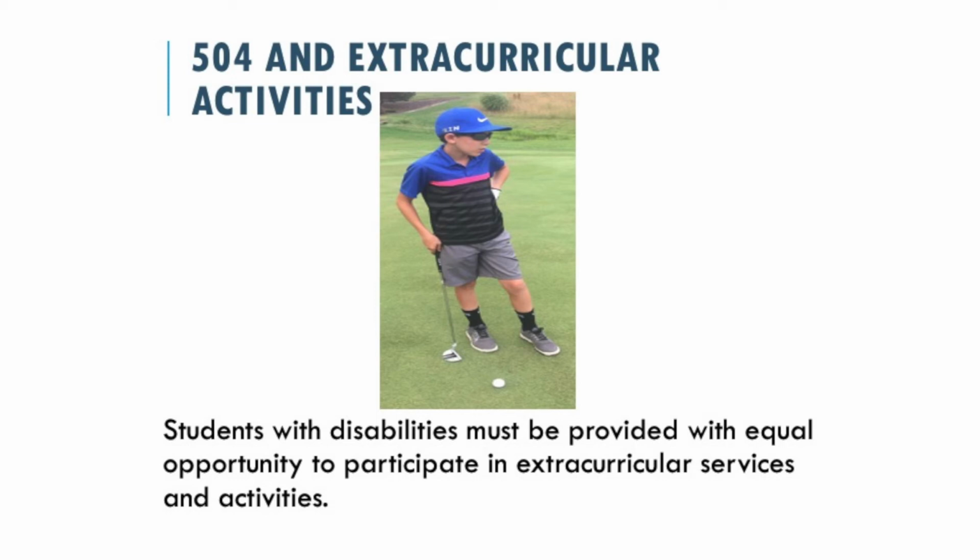However, a change that has only a peripheral impact on the activity or game itself might nevertheless give a particular player with a disability an unfair advantage over others, and for that reason, fundamentally alter the character of the competition. For example, allowing a student with a disability to start a race a few seconds before his non-disabled peers. Such changes would not be required under Section 504.